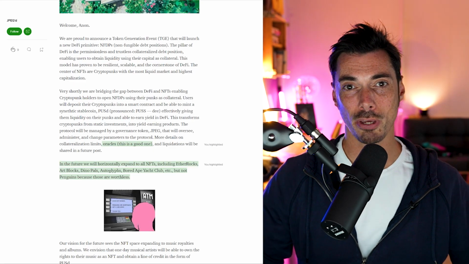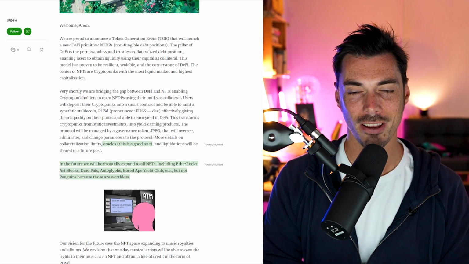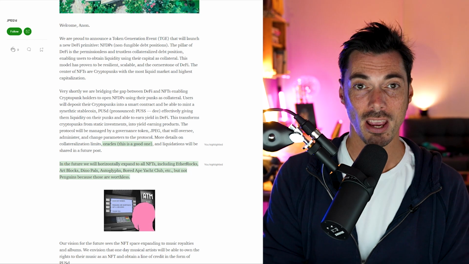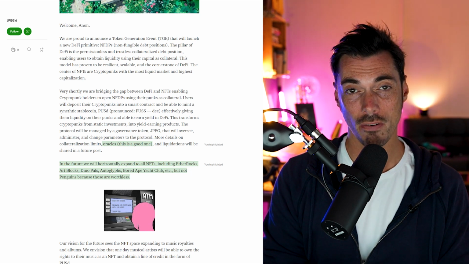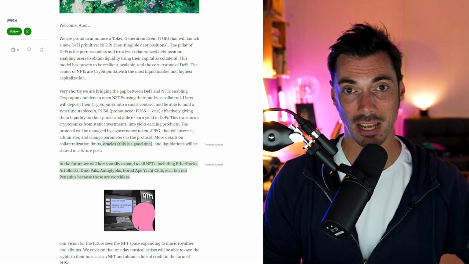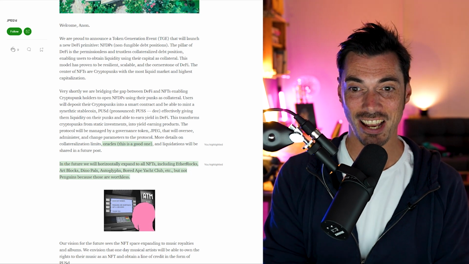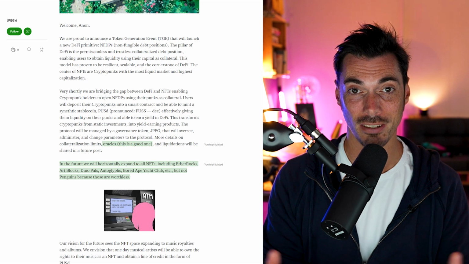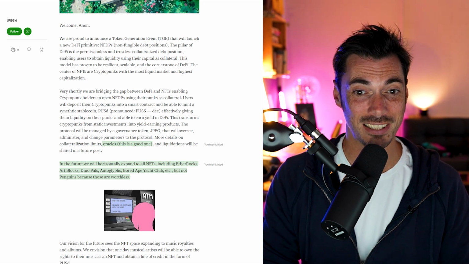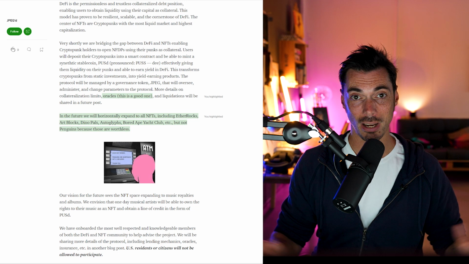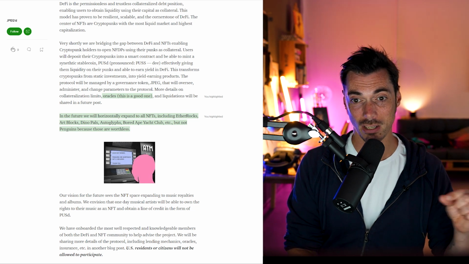So of course, leaving you on that pathetic little cliffhanger, we want to come back to NFDPs. NFDPs are non-fungible debt positions. Now, you've probably heard of collateralized debt positions from the likes of MakerDAO. Here's a lending protocol where you can use an NFT as collateral. It's basically that. So what JPEG'd is allowing you to do is to use your CryptoPunk as collateral to take out a loan.